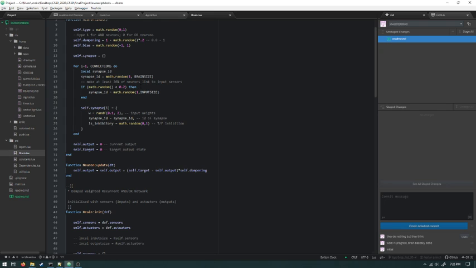The input from any specific neuron is the output from some previous neuron, and this is multiplied by a weight.